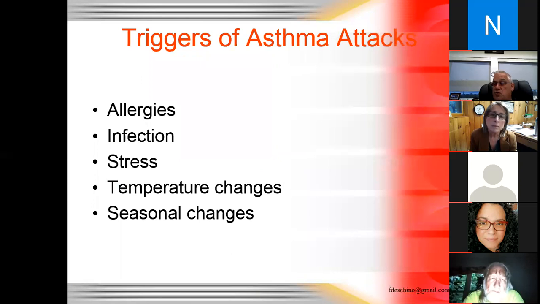Okay. So again, different triggers for asthma. So we know allergies, infection, stress, temperature changes, like we're going to go into the season now, probably happening already this week, where we'll start seeing people with the pollen and with the humidity and the temperature changes. Exercise in some people will do it. So there's all different types of triggers. People can have more than one trigger that causes them to have an asthma attack.